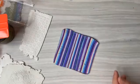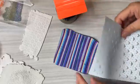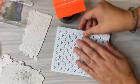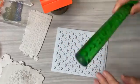I want to see about this paste here, and I'm going to use it with my silkscreen because I am not messing with the sticky back one. I don't like those.